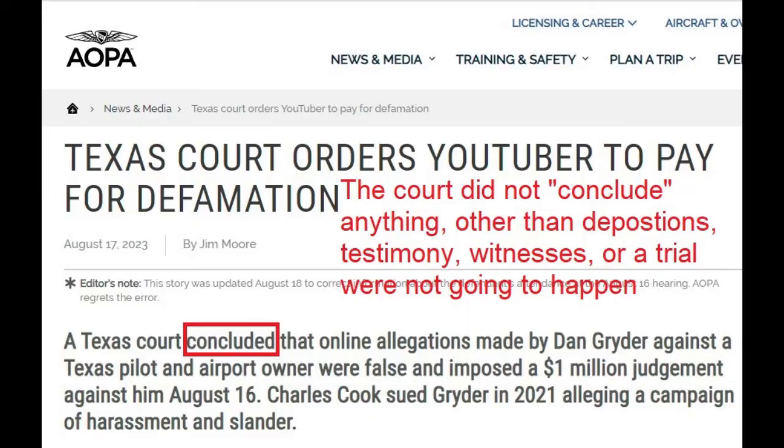I'm just going to tell you, for Texas, remember, unconventional: I did not get a trial. I got a default judgment, and that's because we used unconventional strategy out here. There's no way to win against a crooked judge and a crooked attorney in a crooked system. Going to the appellate courts, every state has the appeal process. Now it gets pulled up out here. We never wanted the appeals process to decide the case yes or no. We wanted the opportunity for a fair trial. We wanted to be able to go to trial, and that's what Charles Cook never wanted us to have.